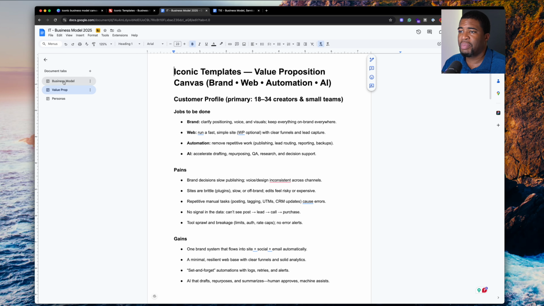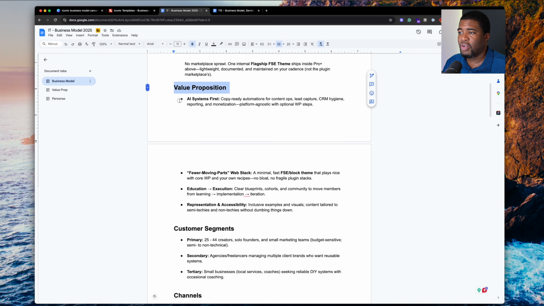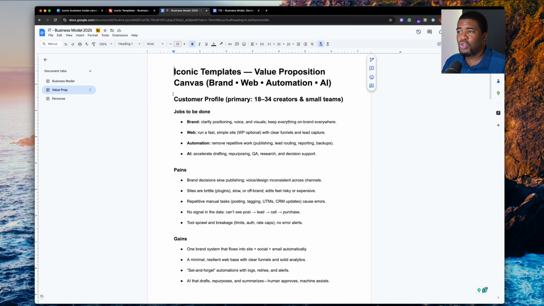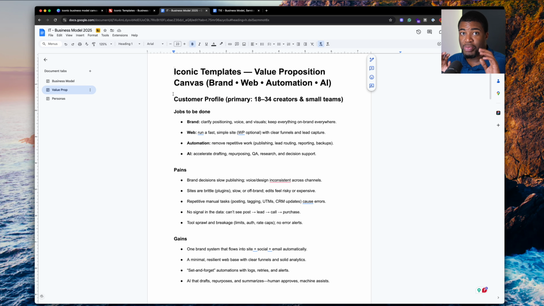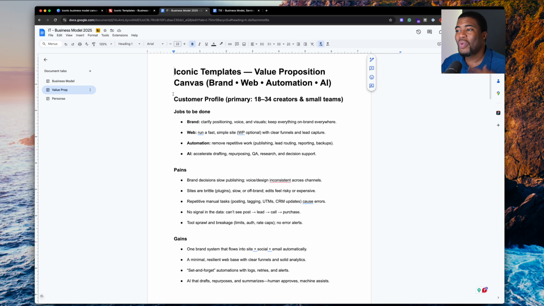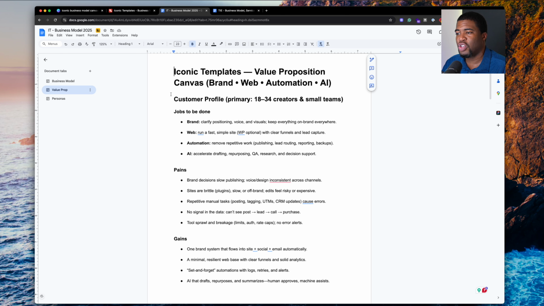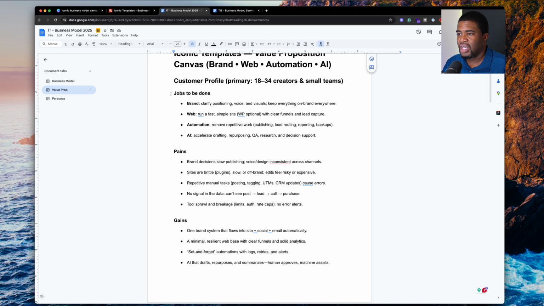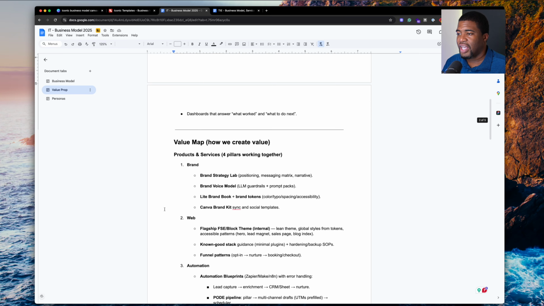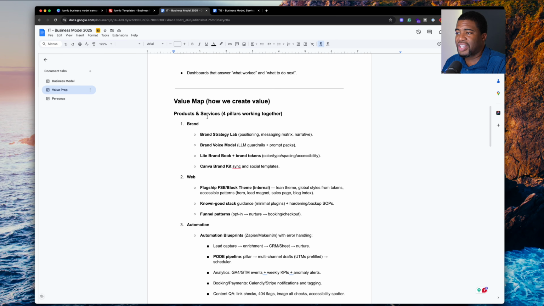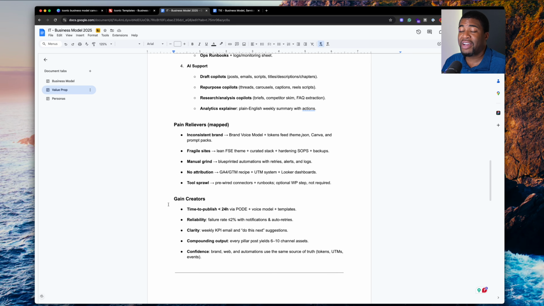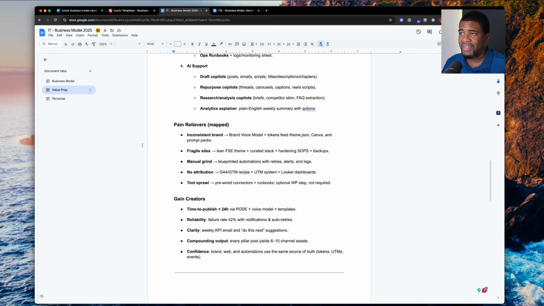So first you start off with your business model, and then in your business model, you'll have your section called the value proposition. You take that value proposition and you, as the smart people say, extrapolate on that. Hopefully I said it correctly. You extrapolate on that value proposition and you create a value proposition canvas. The jobs to be done, their pains, their gains, right? What are your products and services? And the pain relievers and the gain creators. This is the value proposition canvas.